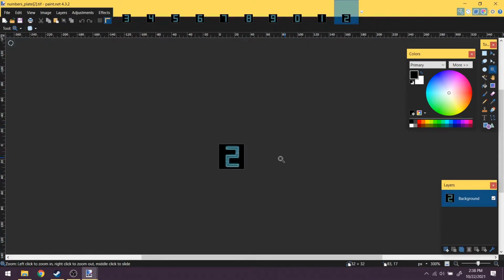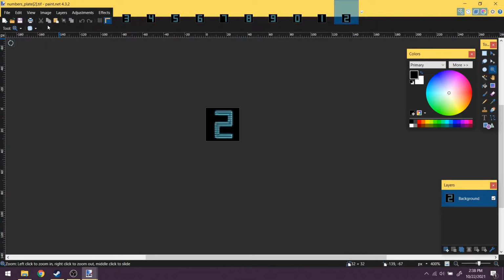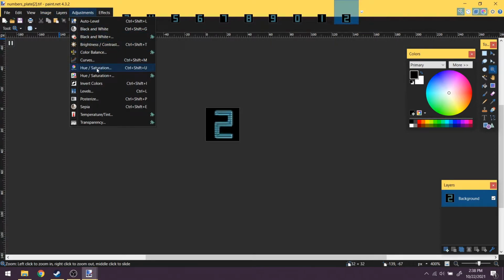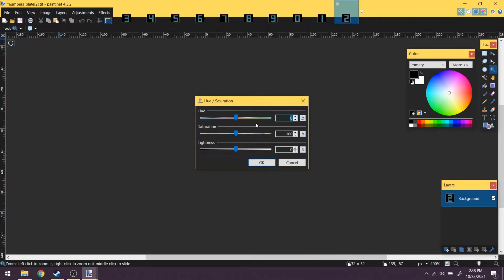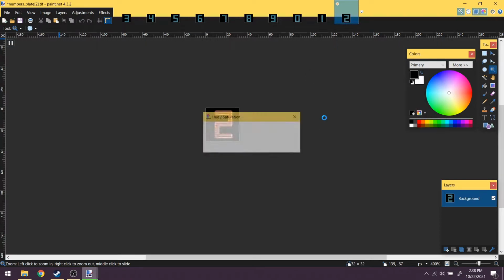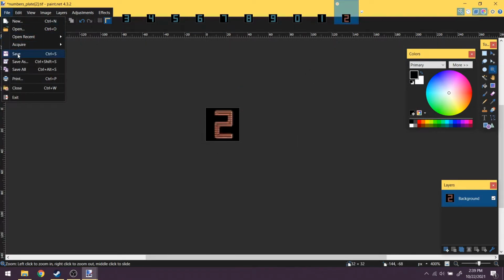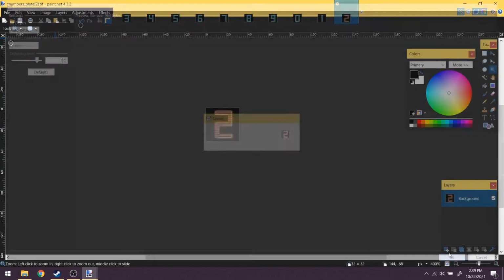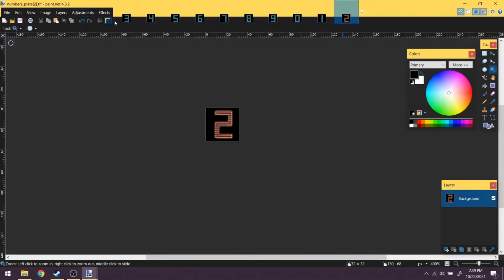Okay, so to make these red, it's very simple. All you got to do is go to Adjustments, Hue/Saturation, and just move this either all the way to the left or to the right. In fact, you can make this purple, you can make this green. I'm going to make it red though. Hit OK, and then File, Save. Hit OK again. And you're going to want to do that for each one of these.